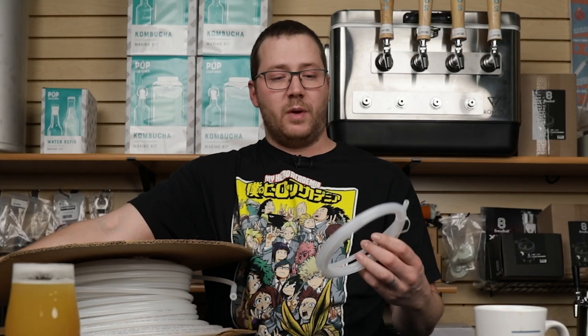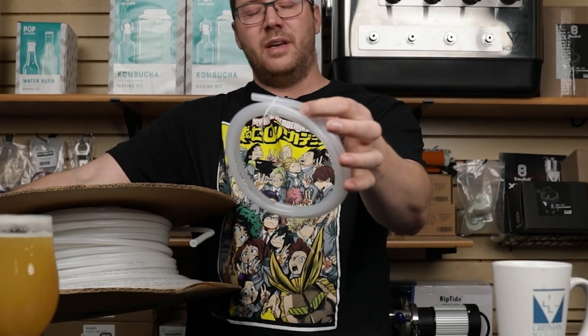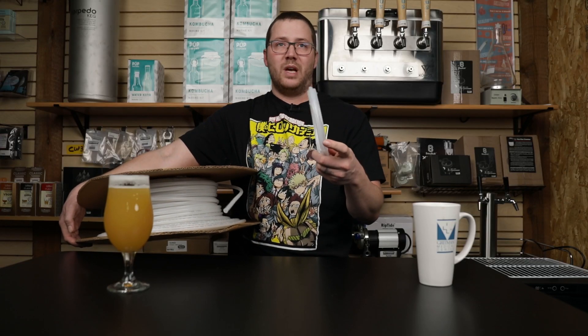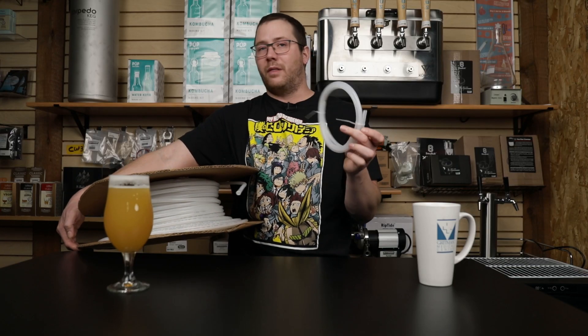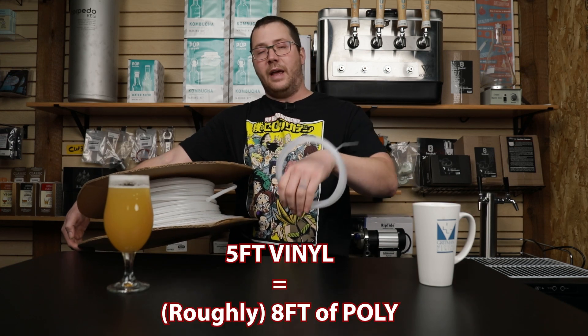The rigidity was solved a little bit with these newer lines from the Comos Browns. These are also a style of polyline that are slightly more flexible and have a little bit of give so that they're easier to clamp down. The Comos kegerators also come with duo-type fittings, meaning installation of these lines is very easy. Both these lines have less internal friction than vinyl lines by about a factor of two-thirds, so if you had five feet of vinyl lines, it'd be worth about eight feet of these.